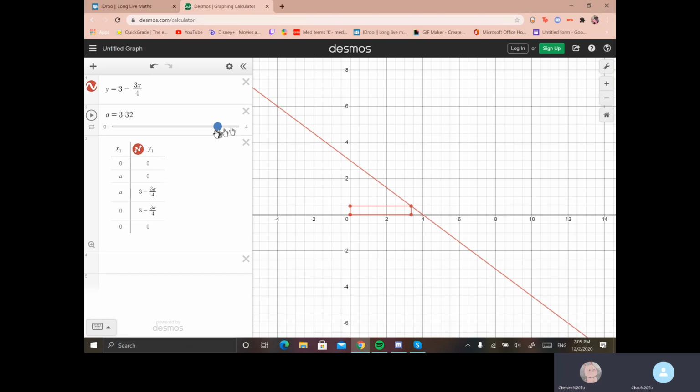No, that's the length A, Chelsea. That's just a length. You're sliding A. I want to know the area. The area is the length times the height. That's the area. What's A? What? You're sliding A back and forth, looking for the biggest. Oh, I'm looking at the wrong one. Yeah. So what value of A will give you the biggest area?